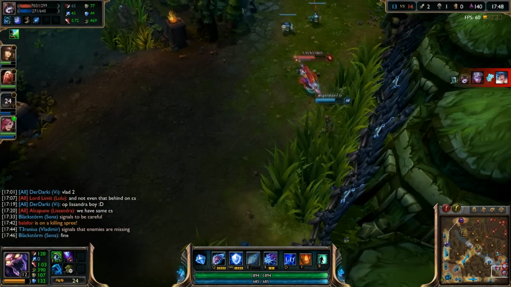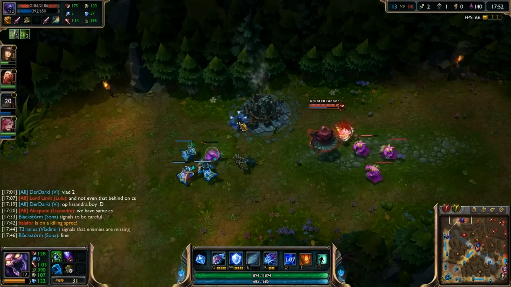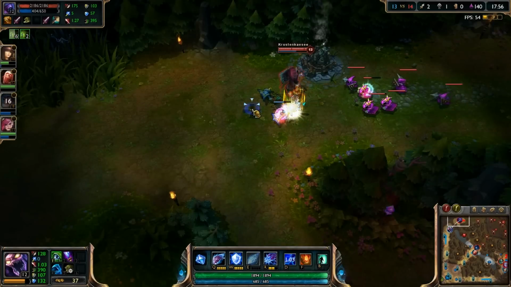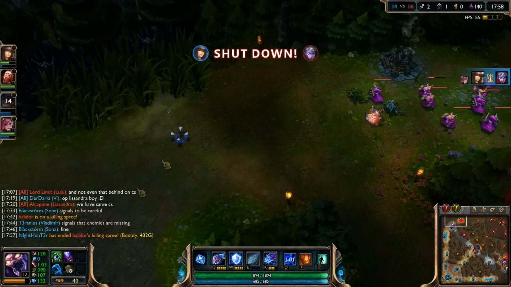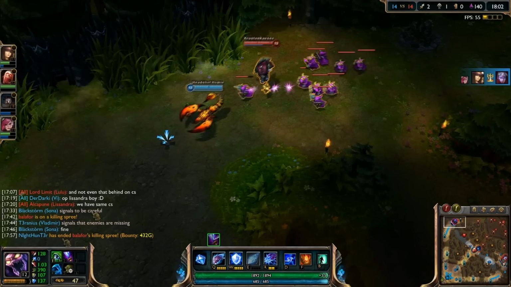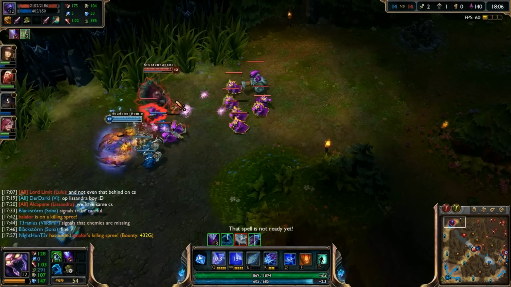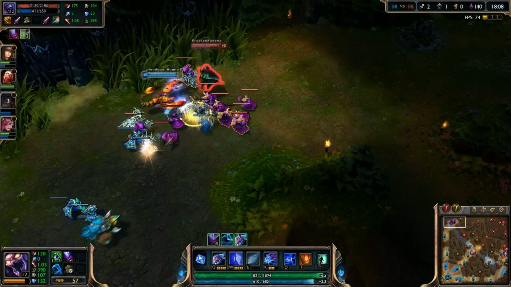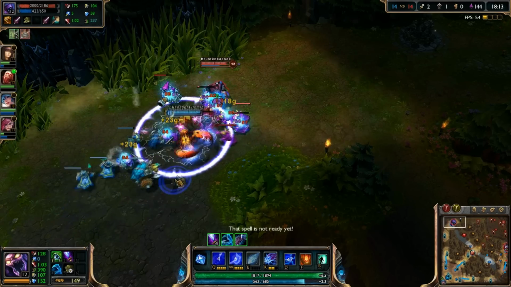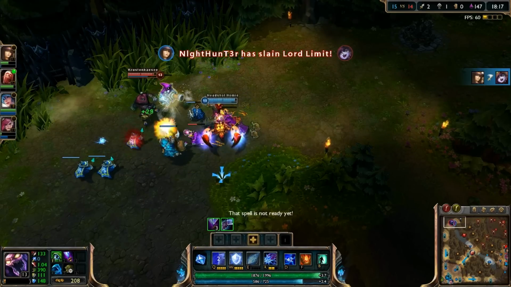We're actually behind now. I miss my kind. And the Jax is going for the standard build, the Trinity Force there. The battle approaches. You don't want to fight a guy when you don't have your double Q up, because it gives an effect, which is pretty useful.